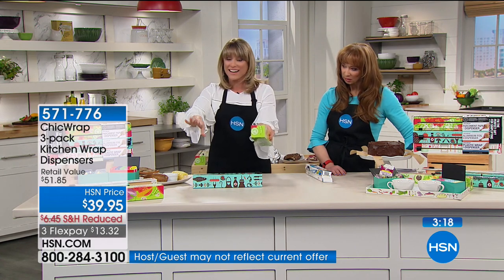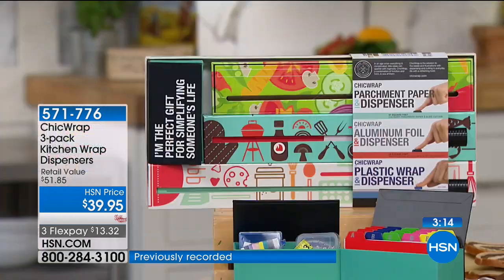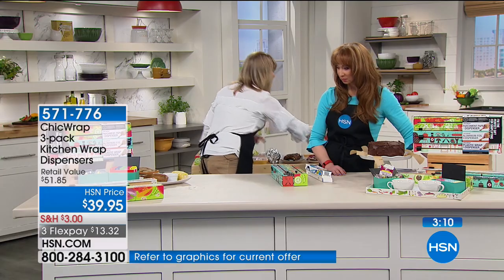Remember, you're getting all three. They come in this adorable tray, okay? And they're just, oh, perfect for gift giving, right? Okay, so that's your plastic wrap, your aluminum foil. Let's talk about the parchment.